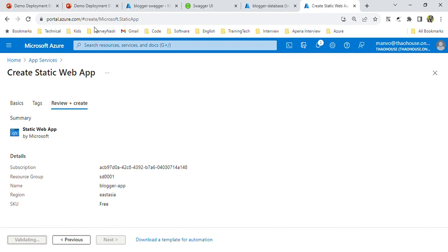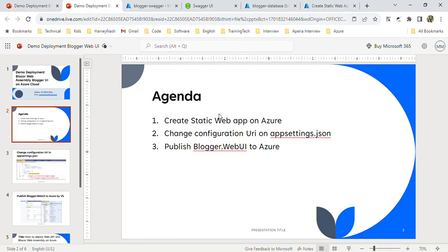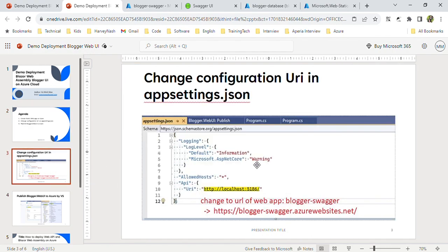So I will introduce the next step while the static web app is being created. In the next step, we will change the configuration URI in appsettings.json. This means that in the shortcut, I have the appsettings in the blocker.web UI.